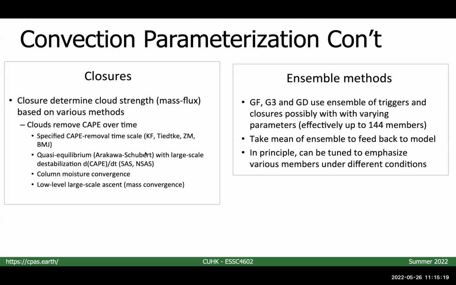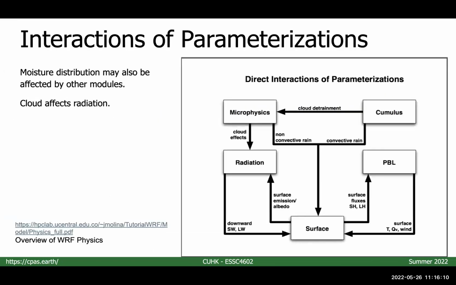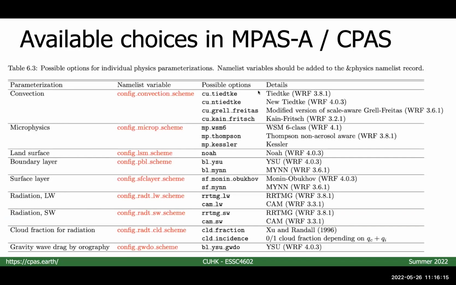And then the schemes are classified into whether it is a mass flux scheme or an ensemble scheme. So out of the choices, these KF, TKE, actually it is difficult to pronounce, and some other schemes are mass flux schemes, which have some estimation based on mass flux. And then they will estimate rain. And for the GF scheme, they will use an ensemble of triggers to estimate the amount of rain. So these are quite difficult topics, but I just want to show that when you choose it, if you go into the detail, you can read that paper and understand the mechanism behind how they do the formulation.